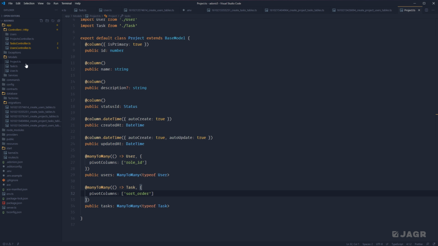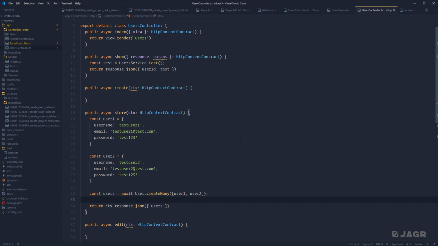So now we can actually use these relationship definitions to persist data within our database. And thanks to these relationship definitions, we don't need to define a model for our two intermediary tables, project task and project user. Instead, we can use three different powerful methods that Lucid will provide to us. In order to properly showcase this, we're going to need a couple of test users to work with.